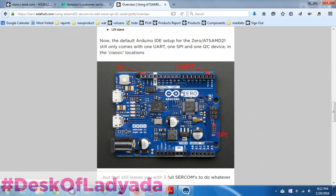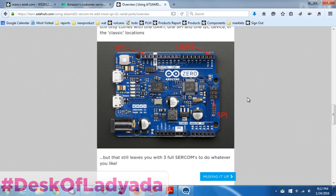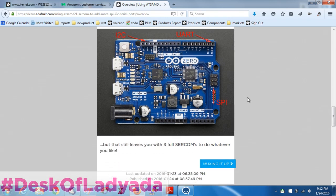This is a picture of the Arduino Zero. Adafruit was very smart - they set up the SPI to be on the 2x3 pin header. The hardware serial UART is still on pins 0 and 1, and I2C is still there. Note that it's no longer on analog 4 and 5 - ever since the R3 series of Arduinos, the I2C pins are over in their own header. So those three SERCOMs are taken, but you still get about two or three SERCOMs to use.